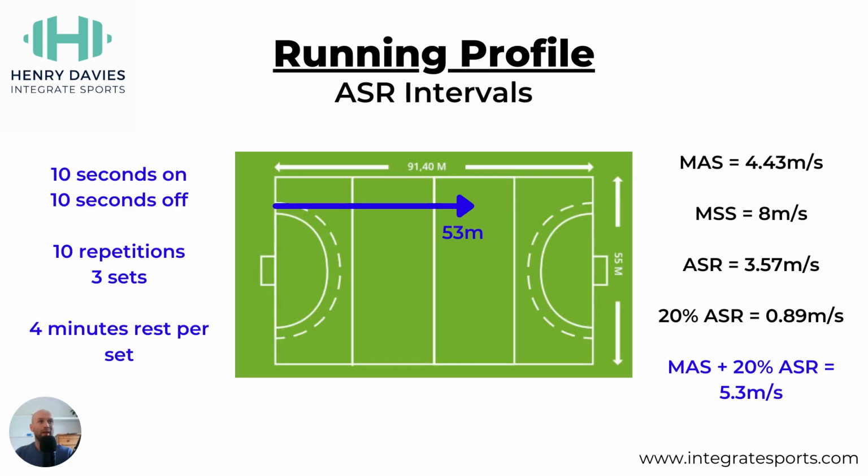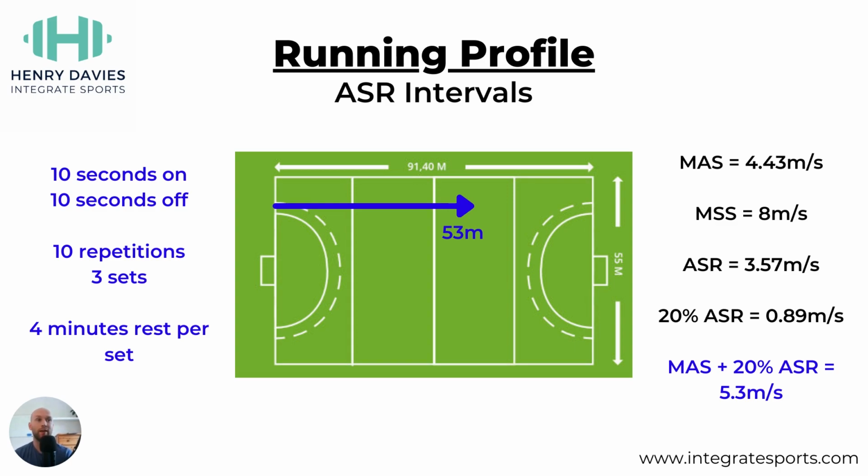So if we were now going to do, again, high intensity interval work, this is more similar to mass-based conditioning. It's very similar, just with a little bit more accuracy of prescription, because we're also incorporating someone's sprint speed into the equation as well now. It could be 10 seconds on, 10 seconds off. And to calculate how far we need to run in this time, first of all, we take our mass score. So we know it's 4.43. And this person's max sprint speed is 8 meters per second. The difference between the two, therefore, is 3.57 meters per second.